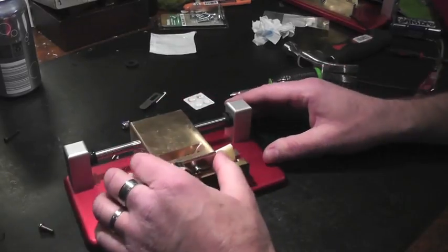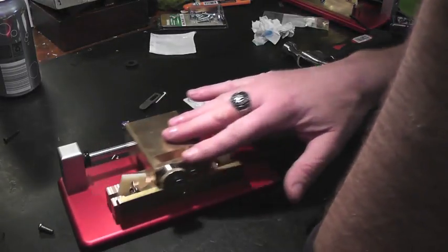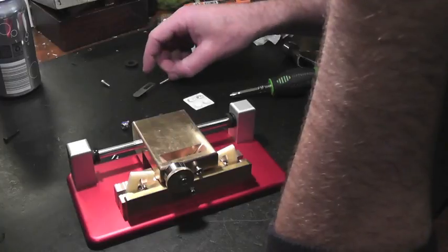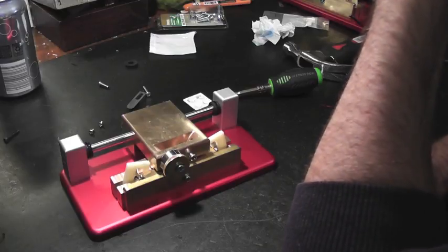So if you made it this far, congratulations. You've done the bulk of the assembly. We'll let the thread lock cure, and then we will put the blade in, set the blade, and do the finishing touches on the machine. So for now, we'll just leave it at that.